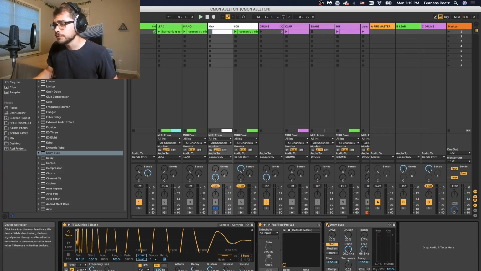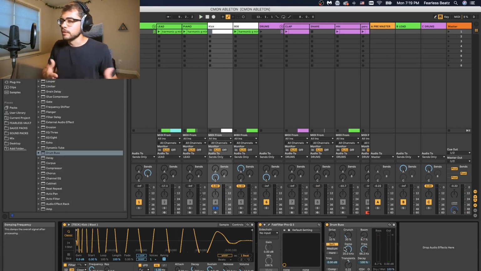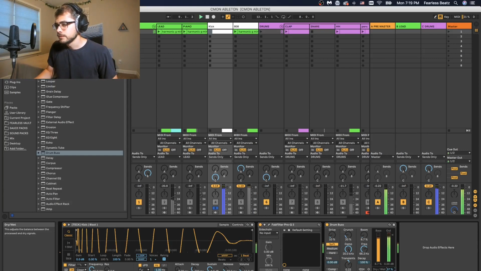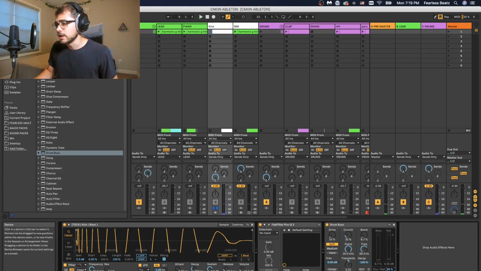So let's hear it before, and then after. It definitely adds a lot more thump to it, a lot more body, and just a lot more frequency in general. And don't forget that there's also a dry and wet knob over here. So if you like how that's sounding, but it's just too much of an effect, you can go ahead and back it off a little bit. So that sounds even better to me, backing it off, 30%. So now we're at about a 69, 70-ish range.